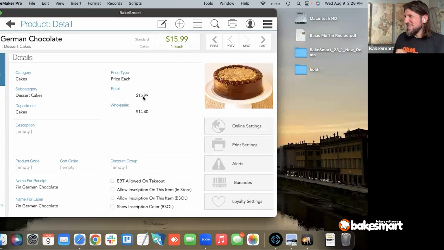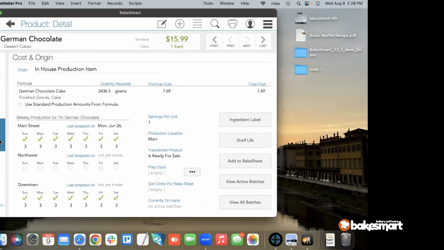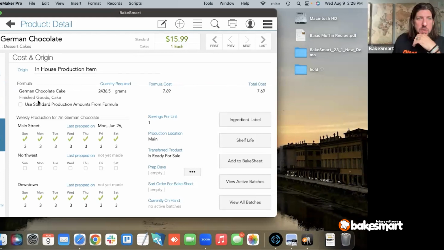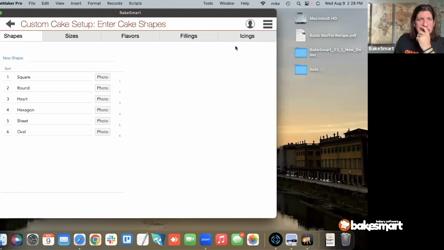Sorry, these prices are a little rough. So this is going to pull in a chocolate cake formula, weights of your different batters, right? So what you'd need to do in that case is actually apportion. I'm sorry, we're talking about the cake matrix. Give me a second.